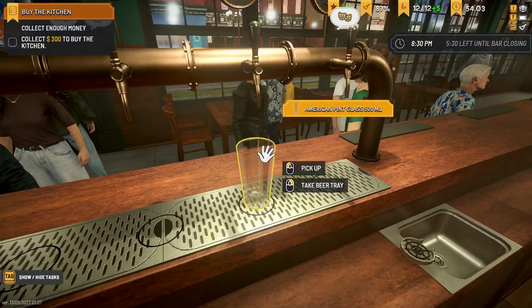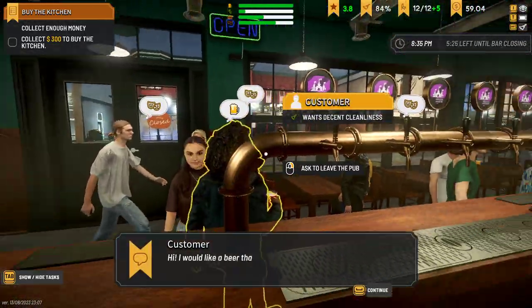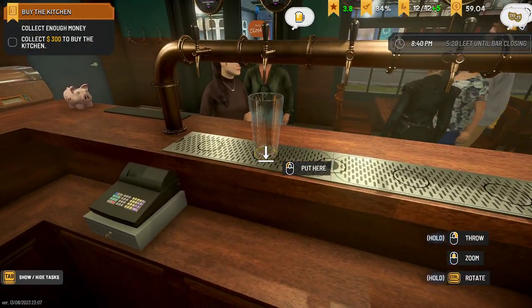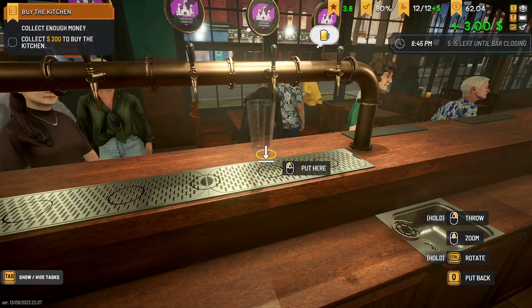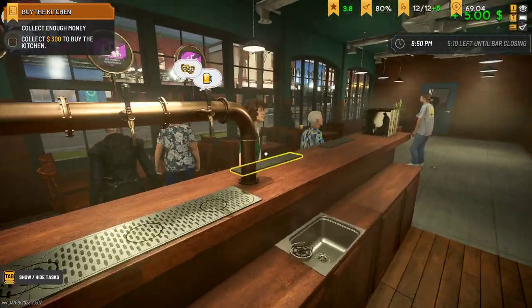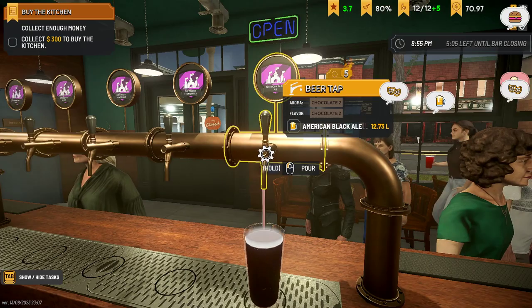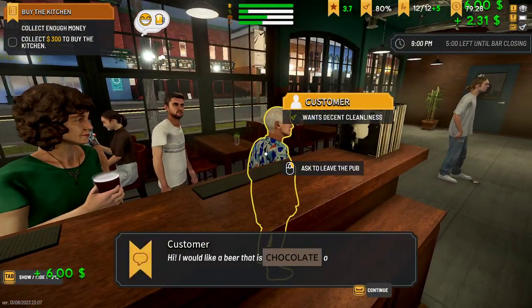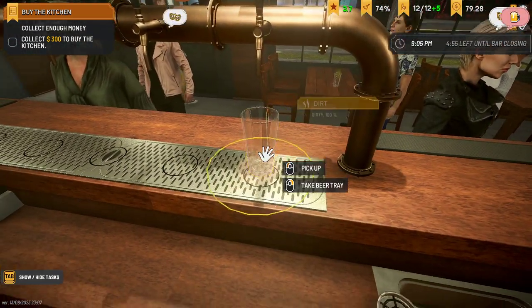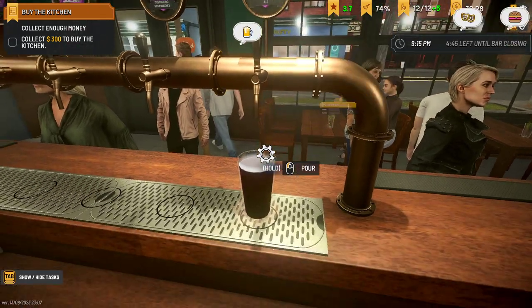Can I have some help? See, I wish there was a multiplayer mode, where it's basically just a load of people trying to do stuff behind the bar. Strawberry or citrus? Strawberry or citrus? Ah, strawberry would be this one here. There you go. Chocolate or berry? Okay, you can have chocolate. Chocolate, there you go. Go away. Little berry, sure, you can all have this. I still don't get why all of these people are deciding to buy these for some reason.